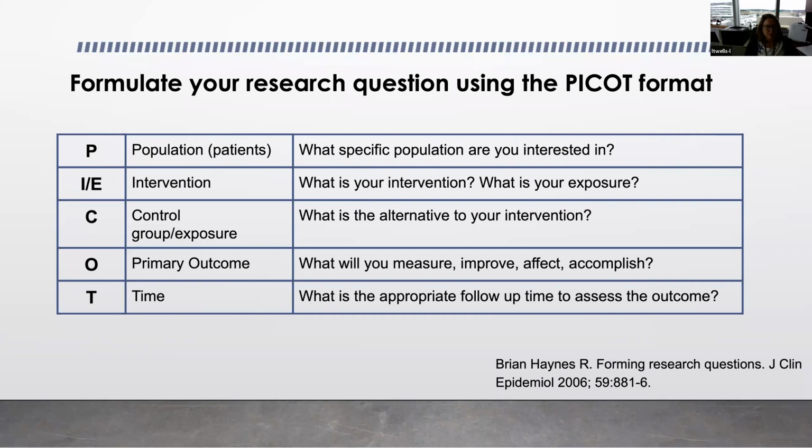If it's a study where there's a control group, you want to know what the alternative is. How are you defining control? What is your outcome? Most often here, we're talking about your primary outcome. Why? Because your primary outcome dictates what your sample size will be in a study where you're going to be recruiting study participants. You may have secondary outcomes. You may be reporting on a number of different outcomes, but it's really your primary outcome that will dictate, for the most part, your sample size.